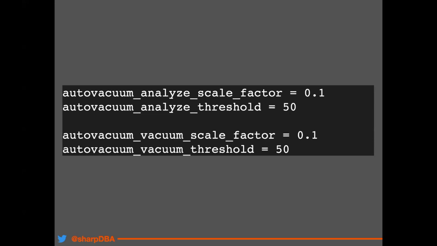Here's a pro tip from the field. If you wear glasses or contact lenses, or you've been working crazy long days and you're exhausted, double check that you are setting what you think you're setting. I have mixed up the vacuum scale factor and the vacuum threshold with the analyze scale factor and the analyze threshold.